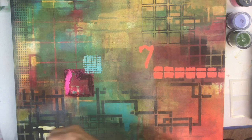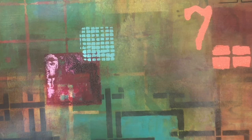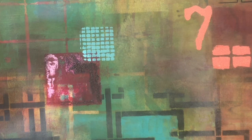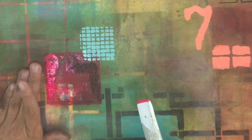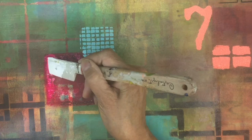So here we are. One unexpected thing happened: where the fluorescent pink was, it kind of went white when I embossed it — it was the craziest thing. So I'm going to get a little bit of my Golden fluorescent magenta, which was the color I used on there, and add a little bit more paint right on top of the embossing, because I was a little bit surprised and didn't really want to lose that color. Maybe it was a little too wet under there. But the main thing is I am just thrilled with how this gives the piece some dimensionality it did not have before — it gives the painting this kind of 'wow, how'd you do that' look.